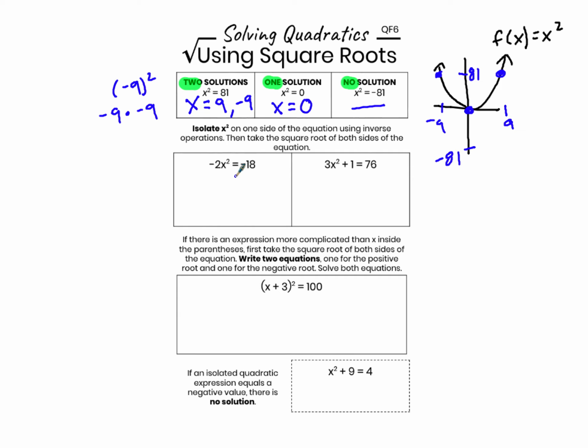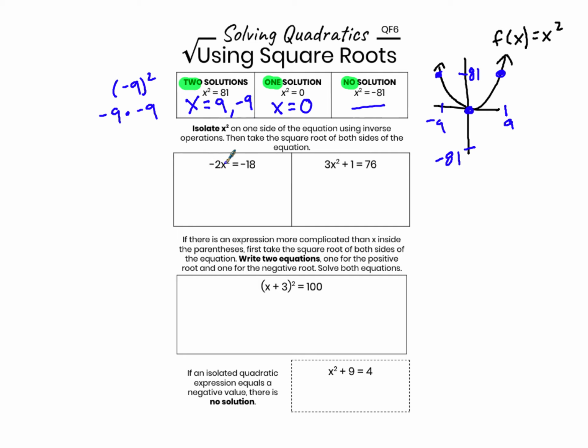When I'm solving a quadratic equation, I am not allowed to use this method of just thinking, what values of x make this equation true? I need to solve my equation algebraically using inverse operations. As always, the way I do this is I think through what's happening to x, and then I use my inverse operations in the reverse order of operations.